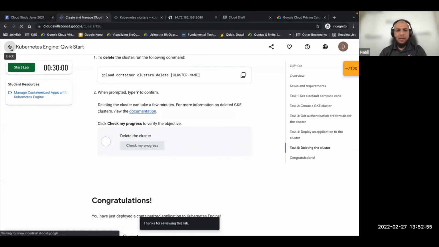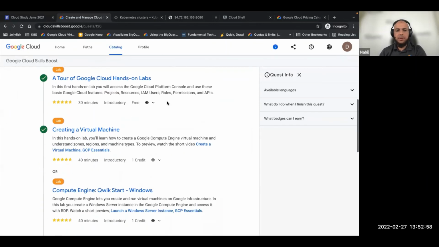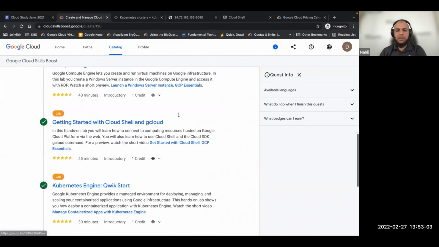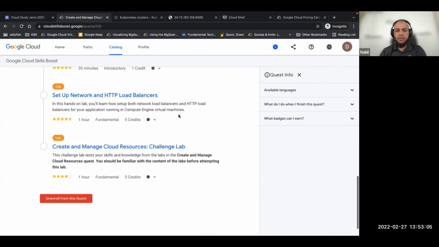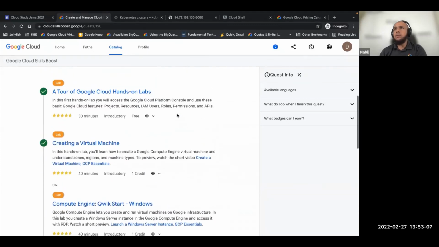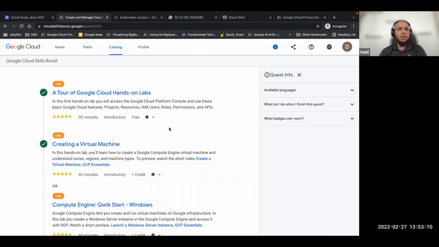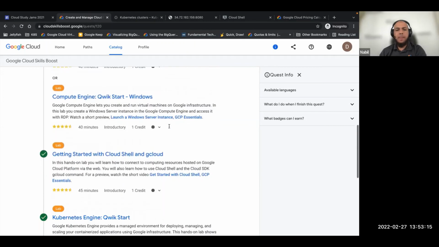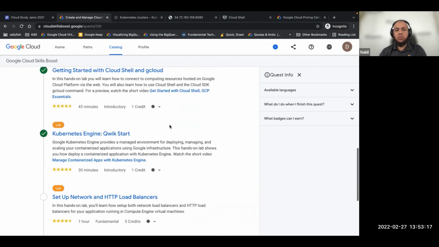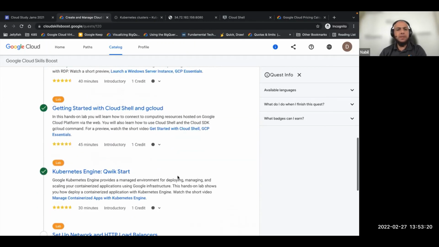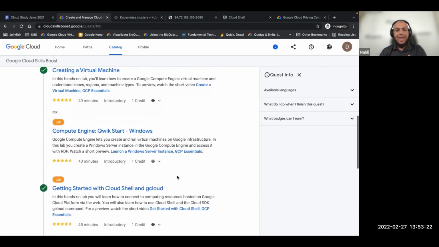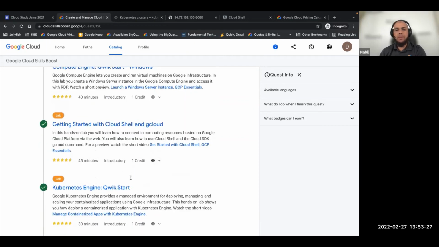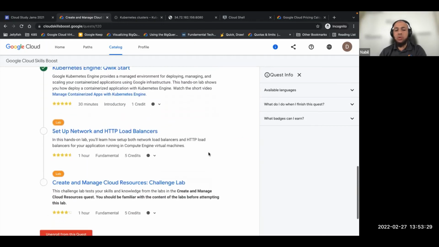And if I go back here, you will find that you've done this lab, the second lab, and the Kubernetes lab. So what you will have to do, we only have 5 minutes left. On your own, obviously, you're going to have this access for another month. The labs that you need to do are the load balancers and the Cloud Shell and gcloud, which we talked about. Probably something that is new is going to be load balancers. And then they ask you to do a challenge.